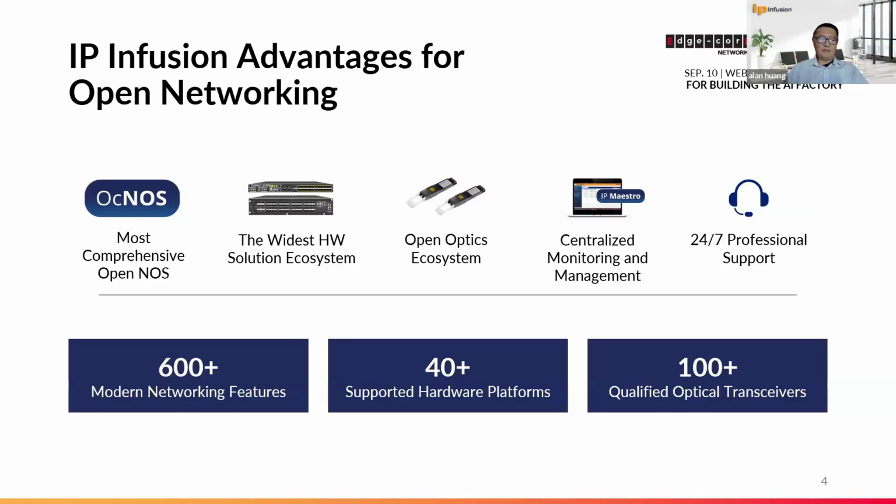Now, open networking can mean different things to different people. At IP Infusion, it means we're giving customers the freedom to choose the switching and routing platforms, and optics as well, that best fit their needs, while we're still delivering the simplicity of a complete system in terms of buying and support. Our solution combines our open choice with the assurance of comprehensive level 1, 2, 3, 24/7 professional support, not just for our software, but for the entire system.